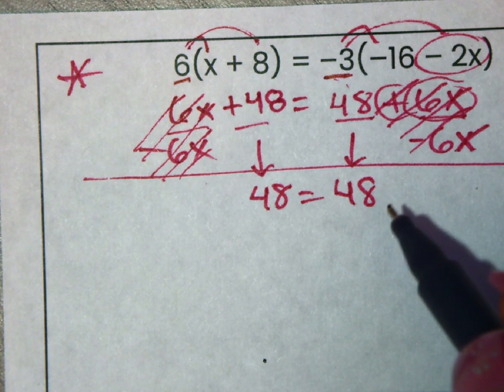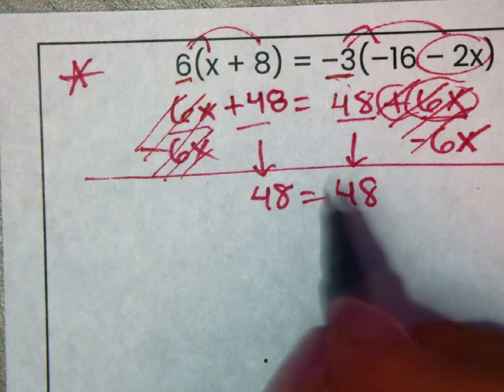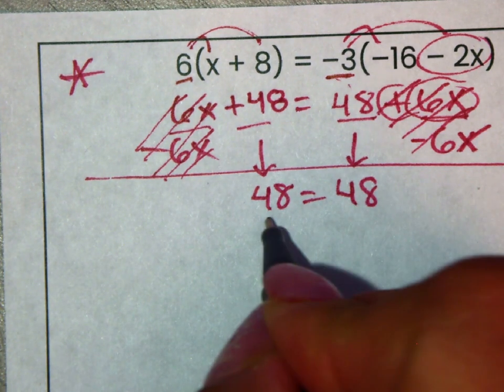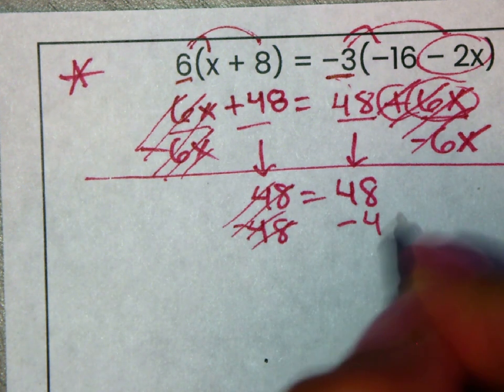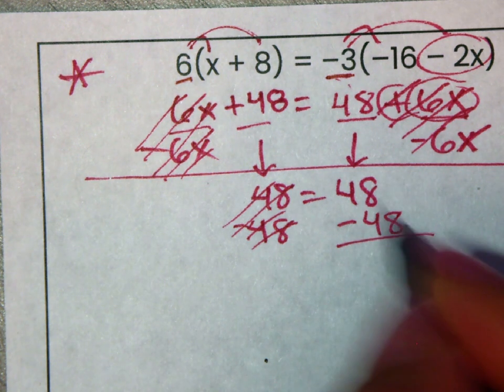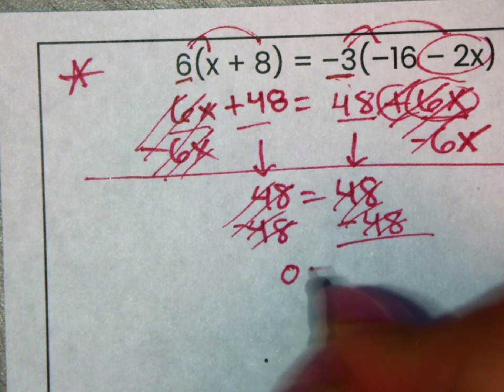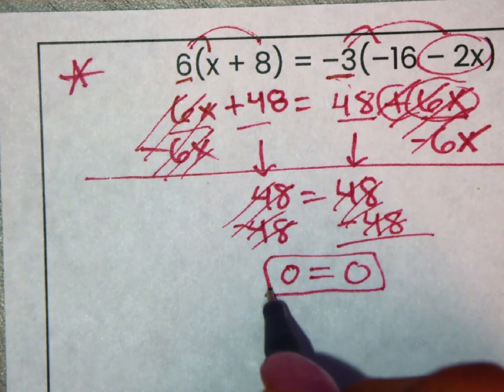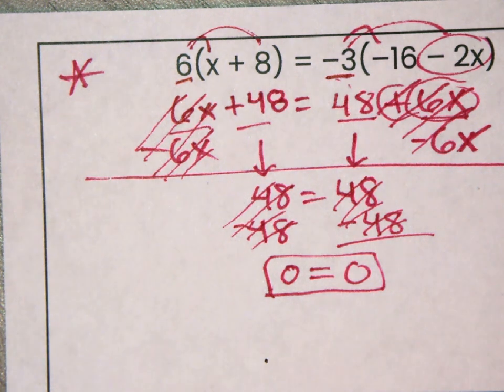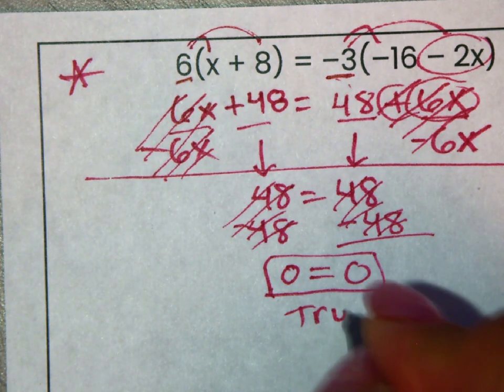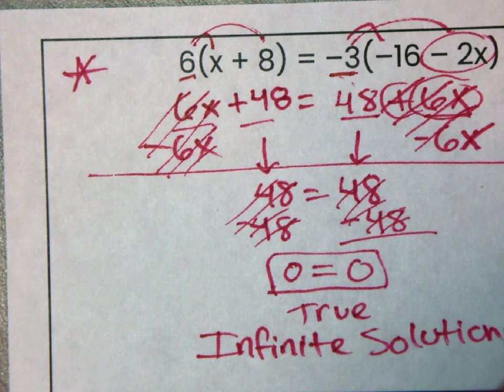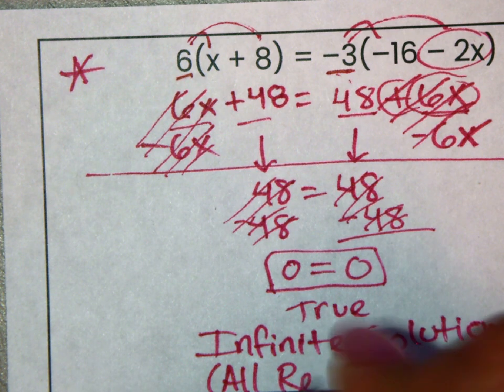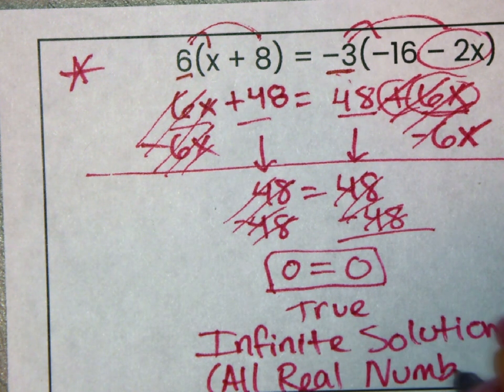And you're left with 48 equals 48. And once again, this is a statement that you can tell it's equal, just like we did earlier. But let's just, for the process, move the numbers to the other side. So we're going to move 48 to the other side by canceling here and then putting it over here as minus 48. However, this is the same number, so they're also going to cancel, which leaves you with the statement of 0 equals 0. This is one of those where you don't have a value as a solution. You have either infinite solutions or no solutions. If this statement is true, which in this case it is, you're going to say that there's an infinite amount of solutions or infinite solutions. Sometimes we also refer to this as all real numbers as the answer because all the numbers apply. Also, the symbol you're going to see for all real numbers is a little r that looks like that.